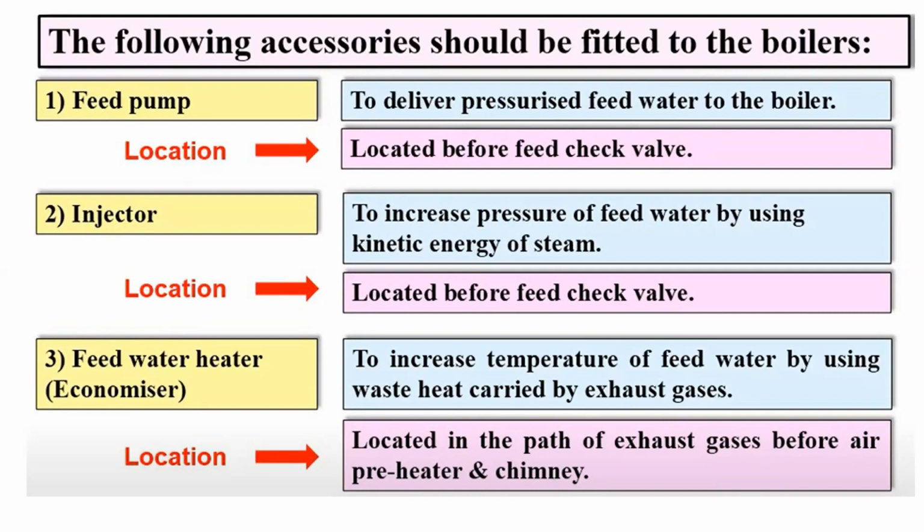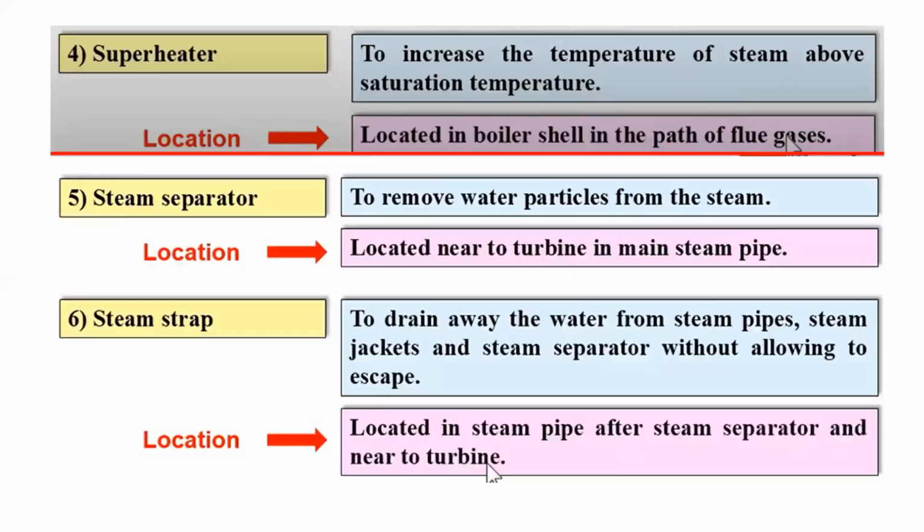Suppose the flue gases heat will be there, right? It becomes waste. So the heat carried by the exhaust gases, if it is utilized to increase the temperature of the inlet water, that is called feed water, right? So if the feed water temperature could be increased from 25 degrees centigrade to at least 50 degrees centigrade, this will become economy in making use of the combustion heat of the fuel. Okay, right?